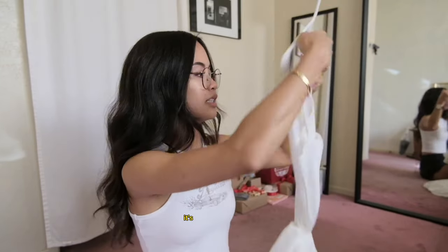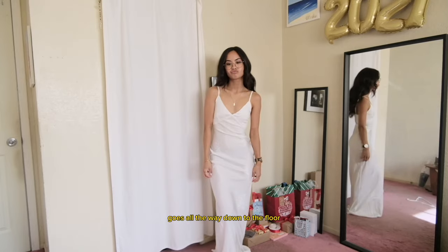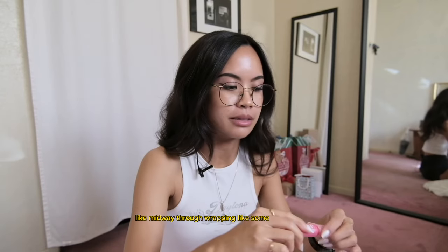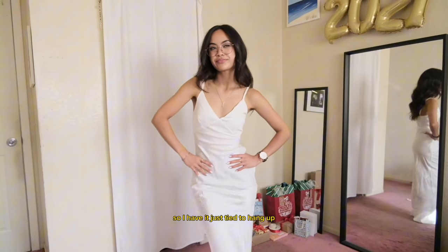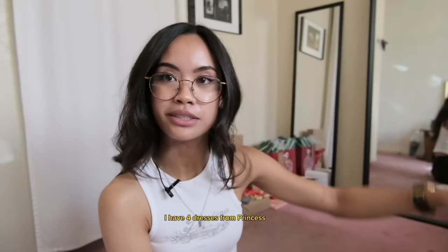I have this one tied up. It's another v-neck dress — I don't even really like v-necks that much, but this one is a maxi that goes all the way to the floor with a floral detail. It's really cute. I still need to hem this one because it's super long and I'm really short, so I have it tied to hang up so it doesn't interfere with stuff. So cute — little floral design, really pretty.